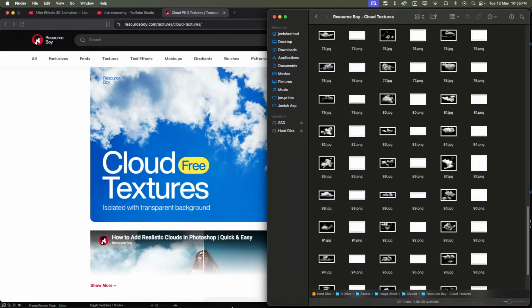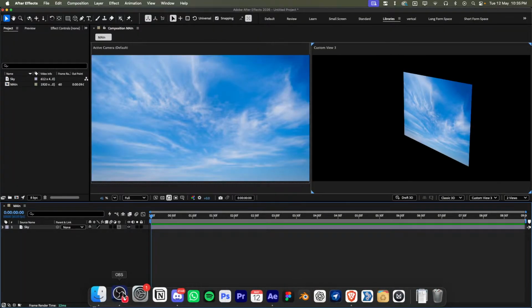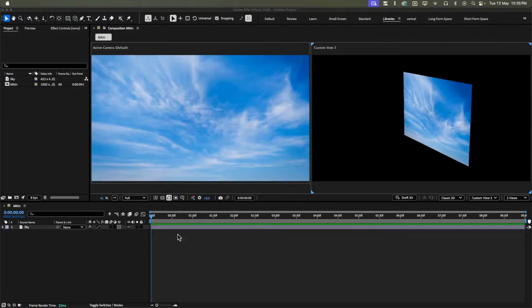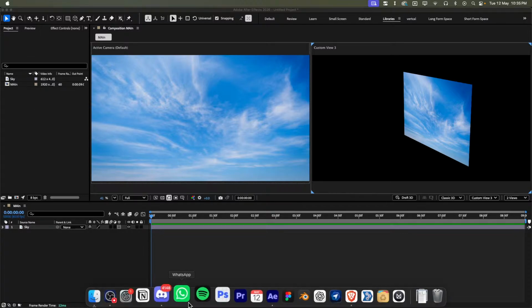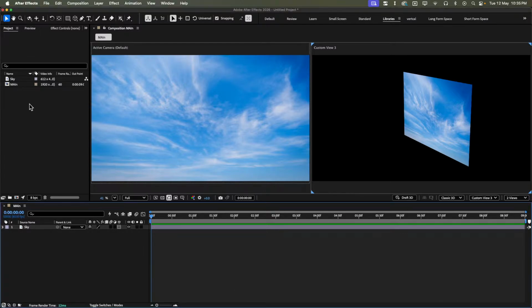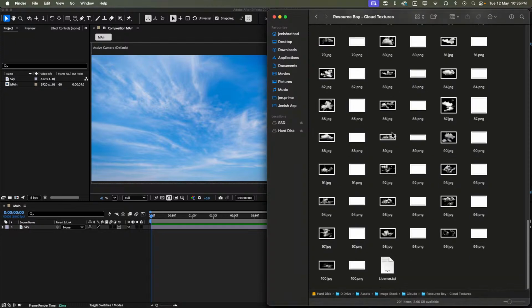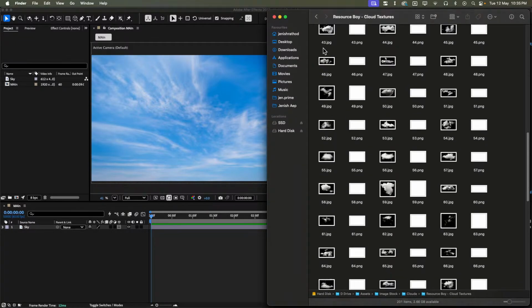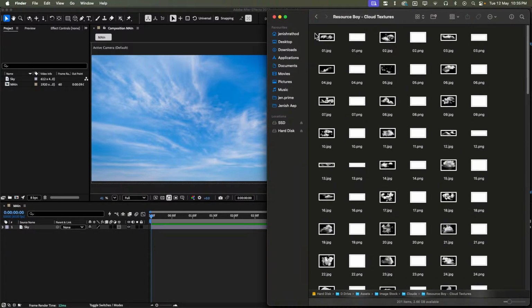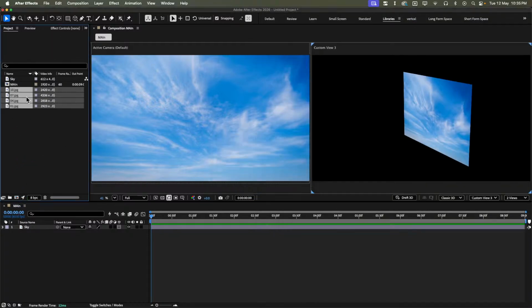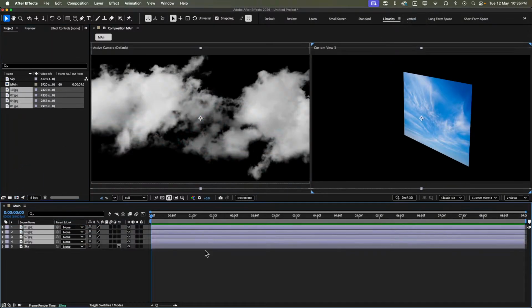Now let's go back to our After Effects, and I will start working on this scene. Let's use 5 clouds. Let's use the first column like this, drag and drop, and 3D.